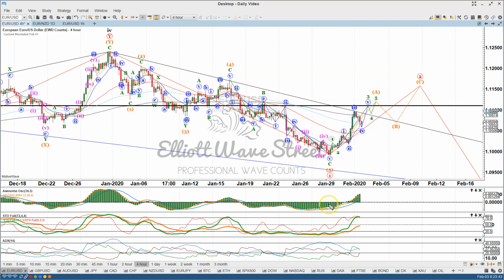So I have my first signal right here, my first confirmation signal, and also it helps me to find that this is the wave 5. And also I have the train at the station with my Cyclone strands, and a little bit later I have my trend indicator confirming the direction of the market, and of course then the moving averages give me the signal as well. So everything was lined up. So that's why I picked the 110.10 to trigger my trade.